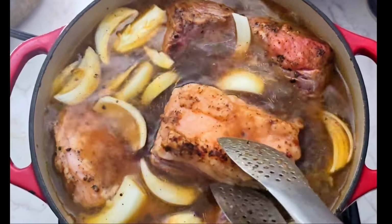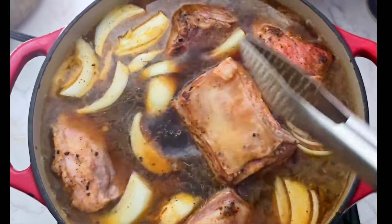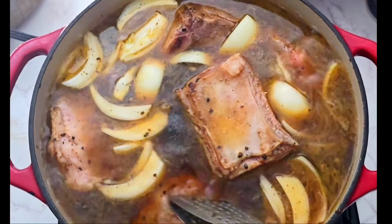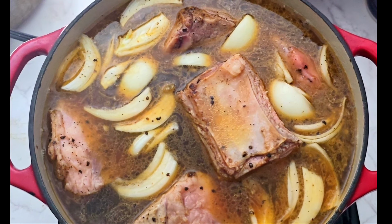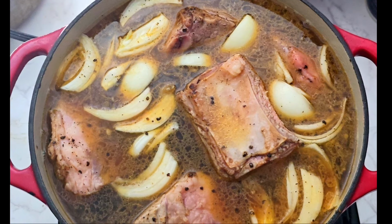But this is gonna come to a boil on a high fire. Then I'll reduce it to a low, medium low. And this thing is gonna cook on top of my burner here, guys, for 3 hours. I let this cook for 3 hours to get it nice and tender. Alright, so I'll be back, guys, once this is done, and then I'll thicken my gravy.